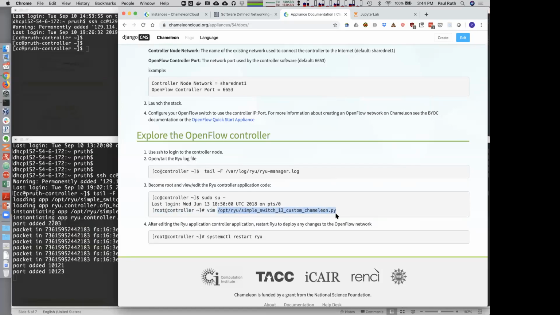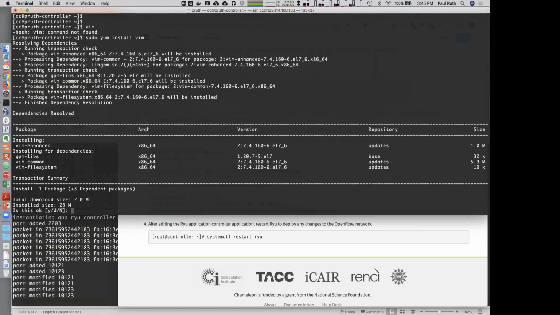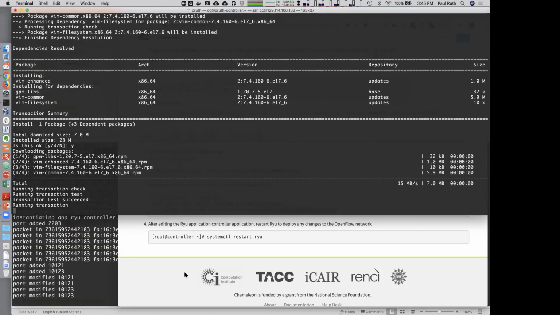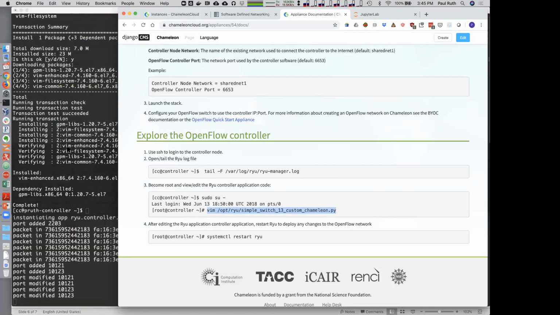In a Ryu controller, there's something called the Ryu app, and all it is, is a Python file inside the system that the OpenFlow controller is executing. I think this doesn't actually have Vim installed on it yet, so sudo yum install vim. And then I'm going to open this file here.